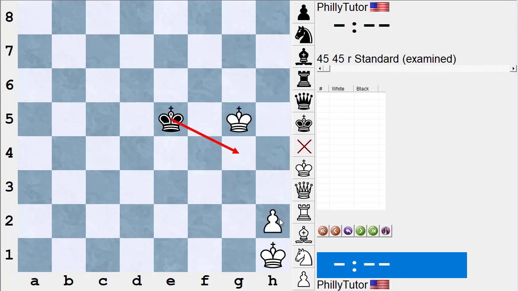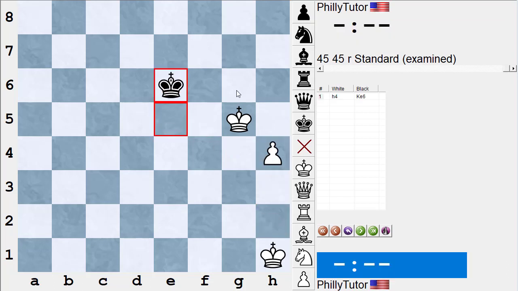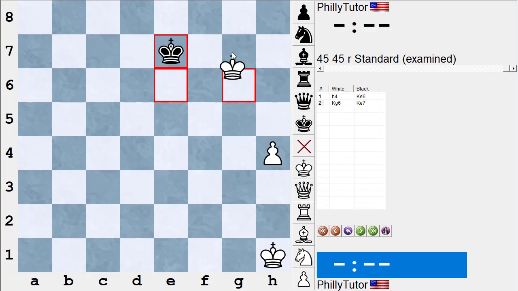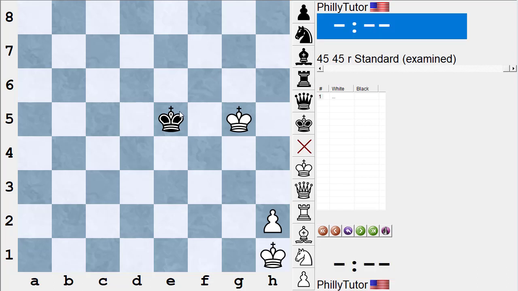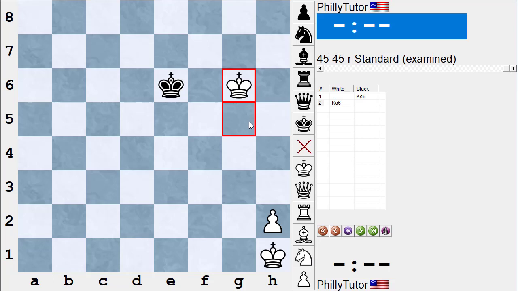So the easier way to win this position with white to move is you play h4, and then when the king moves, you keep blocking him out. You block him out, the king comes back, you block him out, and this is now a win. You just push the pawn straight in to win. If this position is black to play, let's make it black to play, and black moves first, then white plays here and blocks him out.